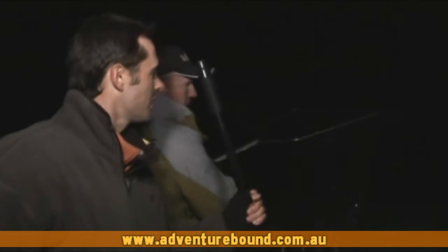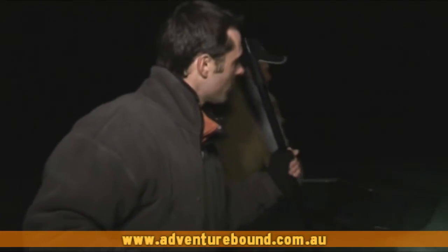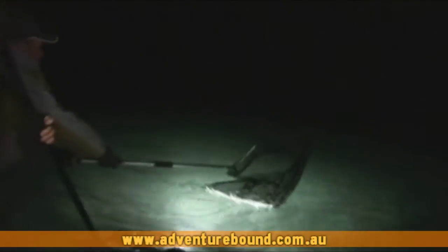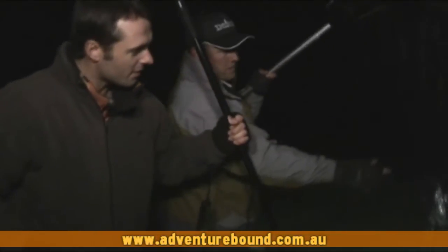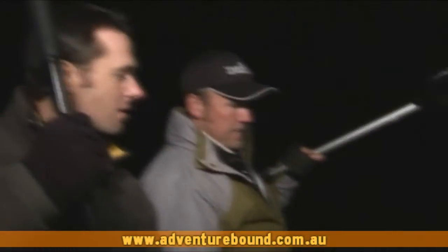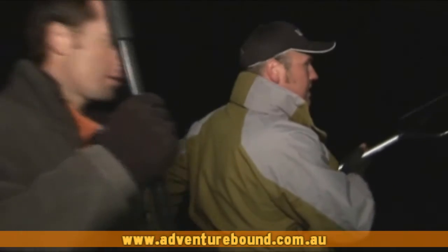You can see pretty easily just how you could catch your 40 gars in the space of 30 minutes doing this. All you've got to do is just get yourself right into a big patch of them like this. Once you get the hang of it, it's actually pretty easy. Just then we would have got 10 or 15. We've probably got 20 in the net at the moment. We'll empty that out pretty shortly into a little hessian bag we've brought with us, and keep on going. Travel light — that's the way to do it.